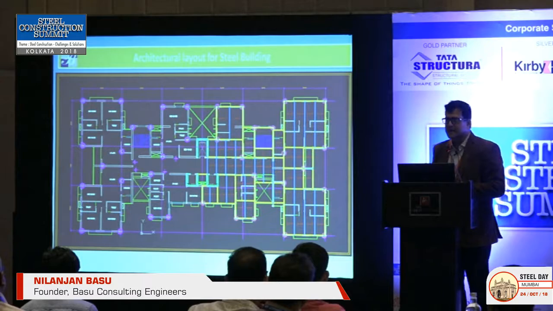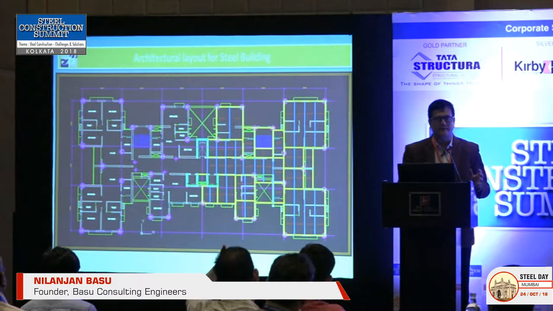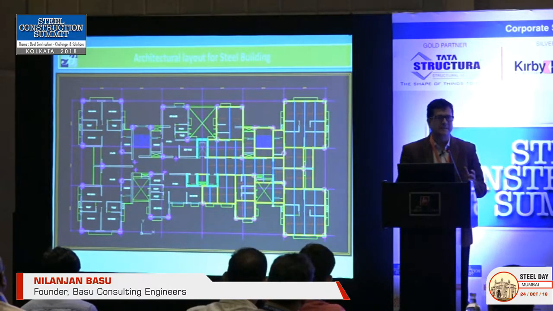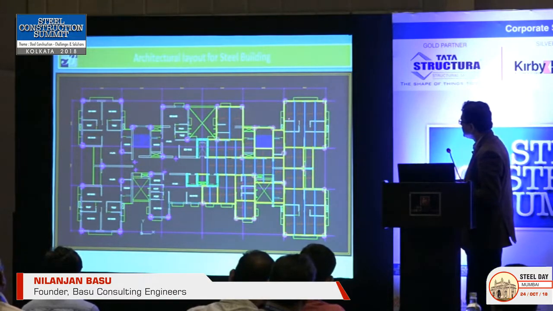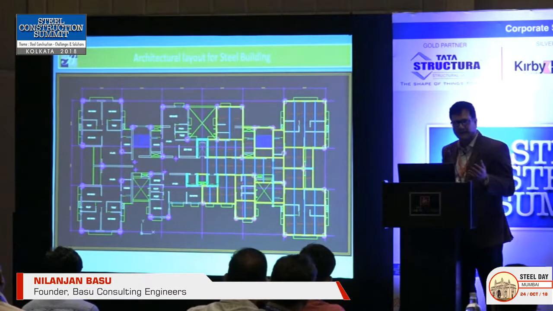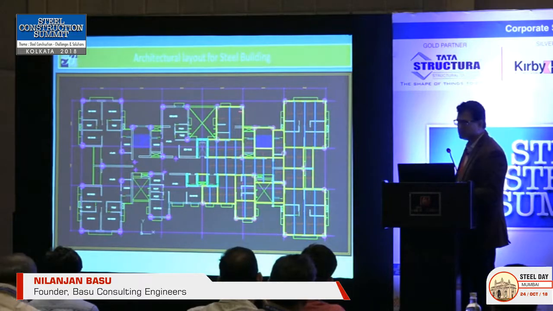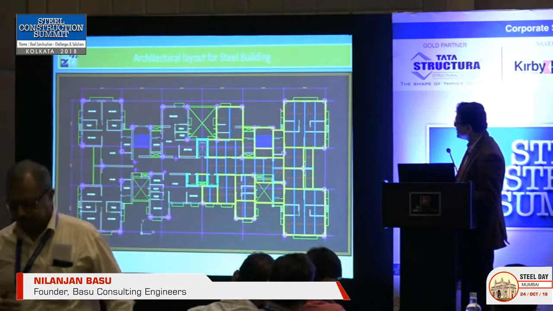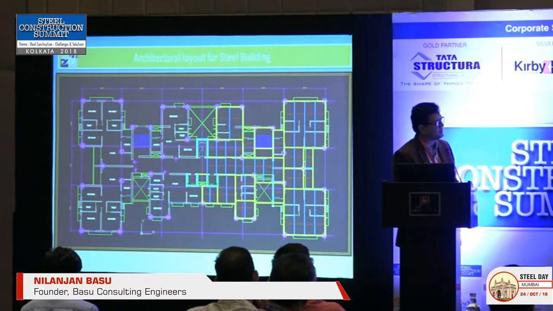But if you see something, we generally frame in the load transfer girders to the flange of the column. We don't use the weaker axis of the column, because once I frame into the weaker axis, I'm wasting my resource and my money on the connections. I don't want to do that. So once we do that, we use a metal deck, the embossed profile sheet, which is known to the market, and then we use composite shear studs. This is how a typical spanning of a shear stud, or planning of a composite deck, would look like.